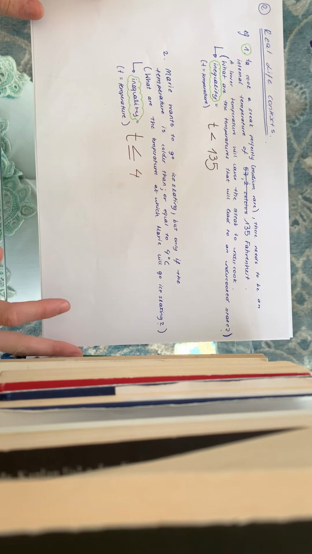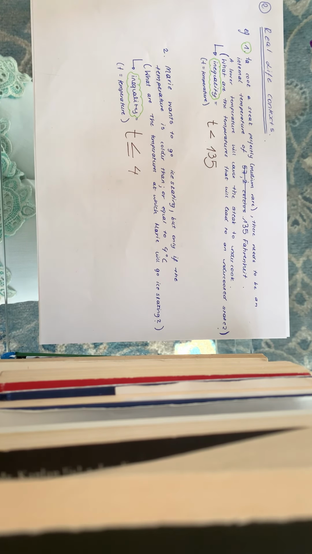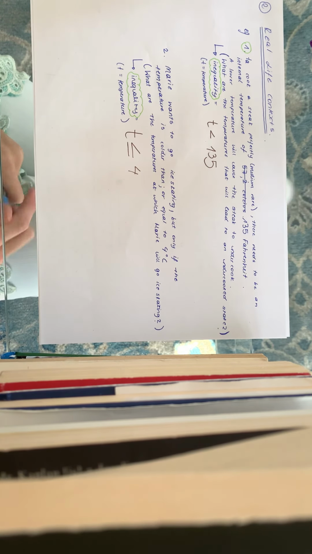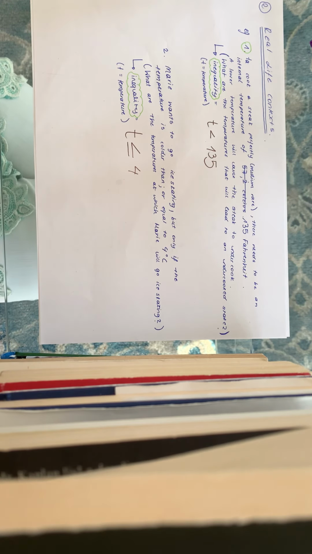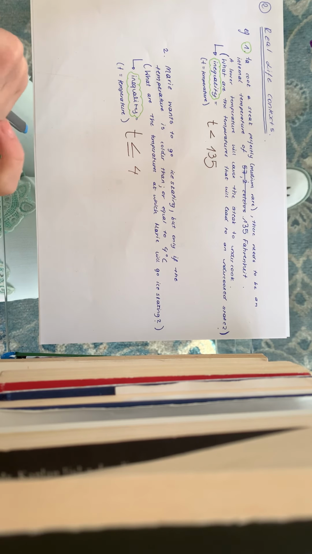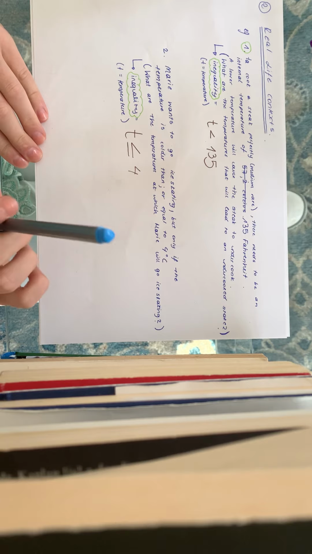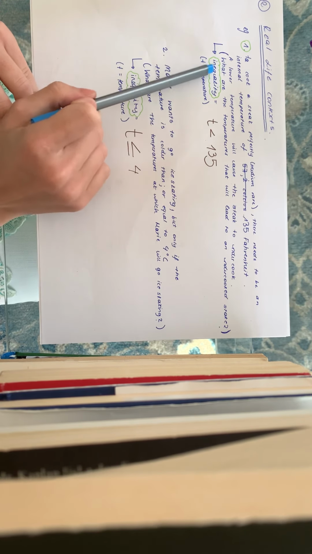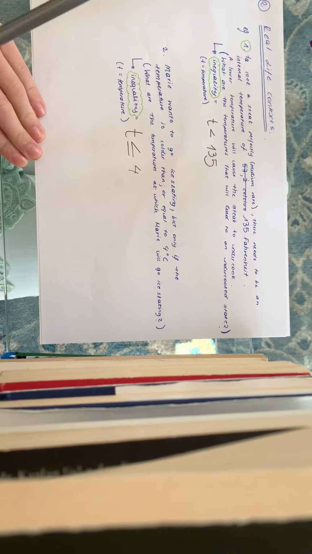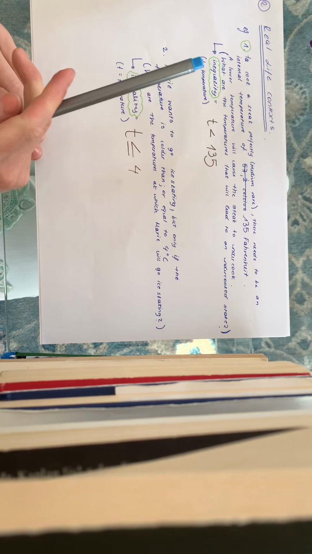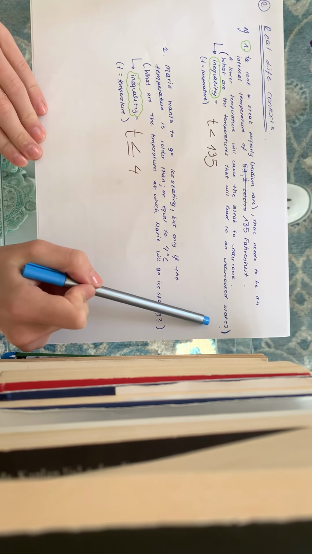Now I will give you real life examples. For example, to cook a steak perfectly, medium rare, there needs to be an internal temperature of 135 Fahrenheit inside of the steak. A lower temperature will cause the steak to undercook. Now, in this example, we are trying to figure out what the temperatures are that lead to an undercooked steak.